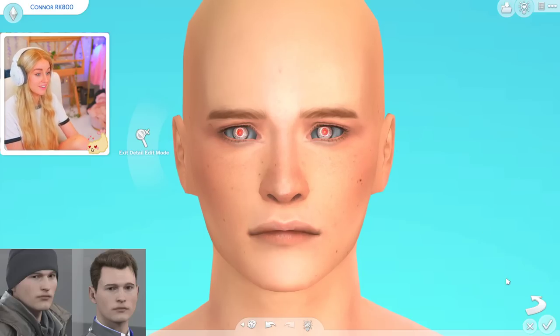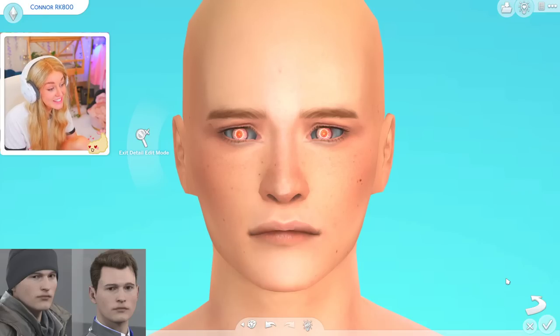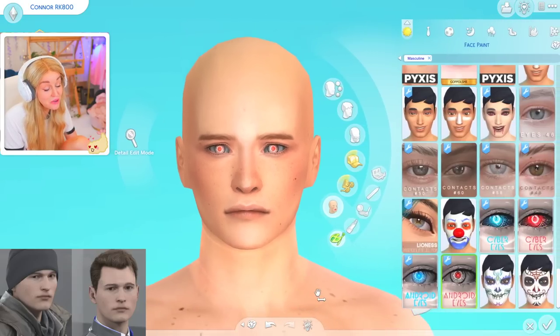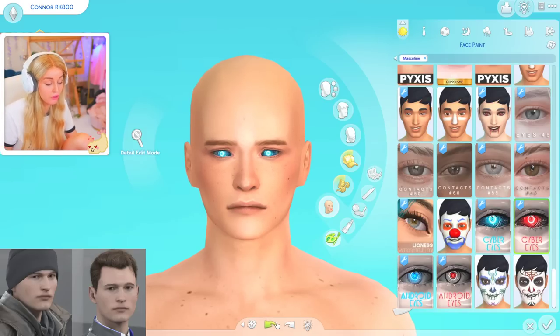I don't know. Oh, Obscurus did a CC collection on Connor? You are kidding me. So I could have got the exact right ones. No way. Yeah, if they had those eyes, they wouldn't be trusted at all. Humans place a lot of emphasis on eyes.